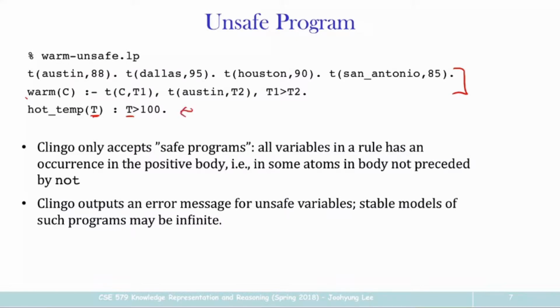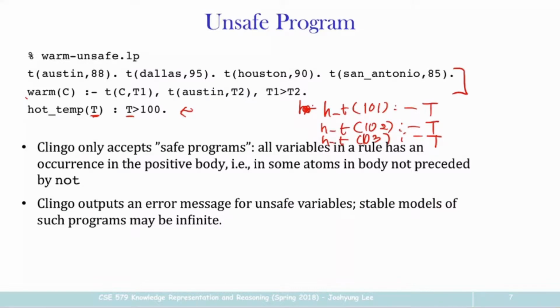But now when we add this, what happens to the propositional image? So let's say H hot temperature. This rule, when Clingo turns it into the propositional image, will actually generate multiple rules. So for instance, 101, 102, 103, so you get the idea, right? You can go on, and it never terminates in generating the propositional image. So this is not a good thing.